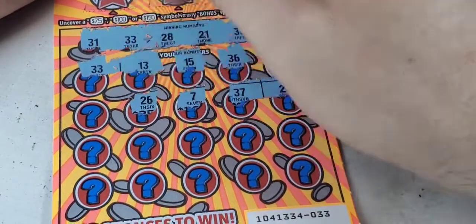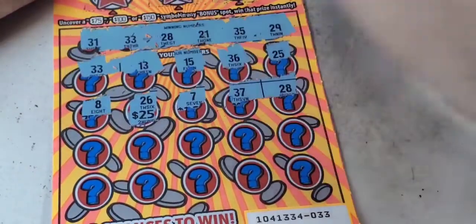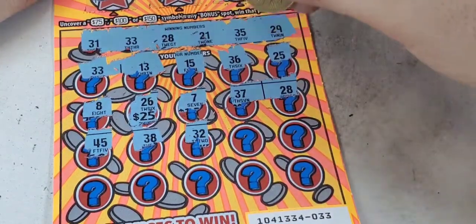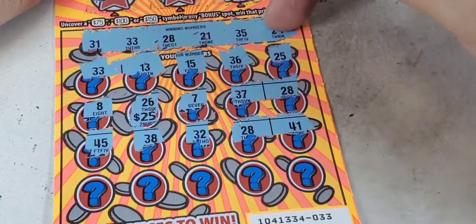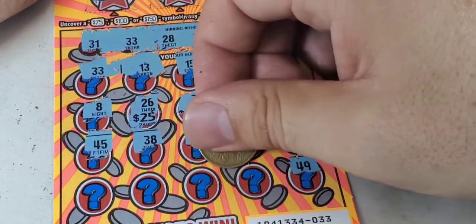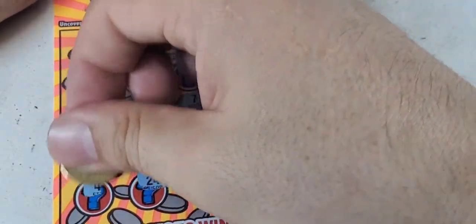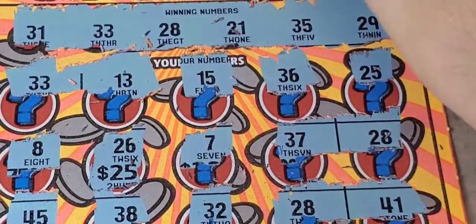7, 7, 7, 26 — I uncover the prize. 26, not a match. 8 — match! 45, no. 38, we don't have it. 32, 28 — another match, awesome! That's the third match. 28, 8, 49 — do we have 49? No. 14, 48, 24 — no. Last one, 42 — we don't have that. Let's see what we have in one of the bonuses. First bonus is 33.